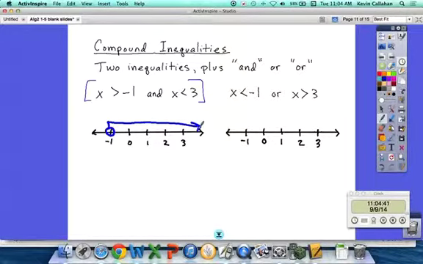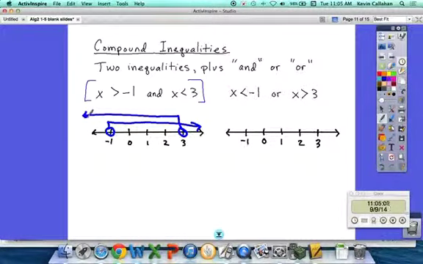All right, how about x less than 3? Is the 3 an open or closed circle? It's open, right? And is the shading to the right or to the left? The shading is x less than, so it is that way.